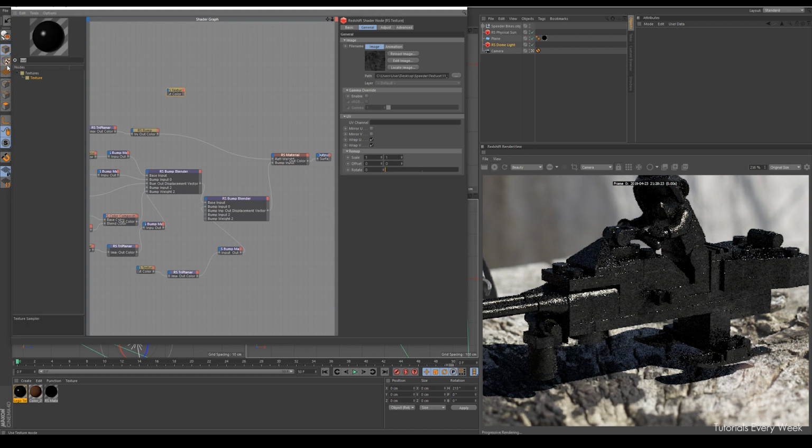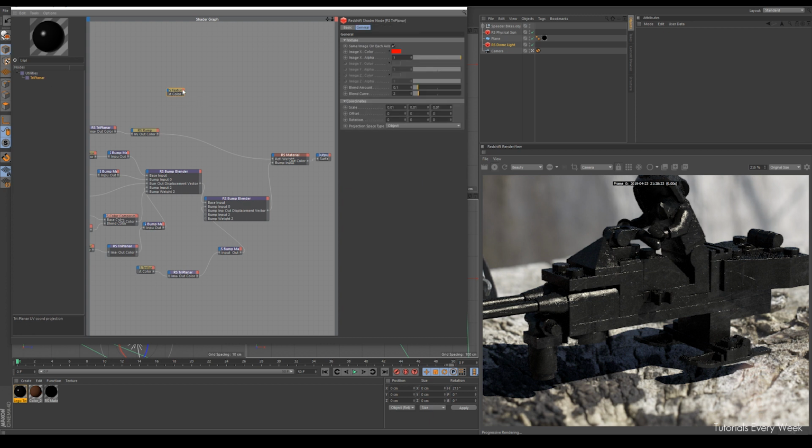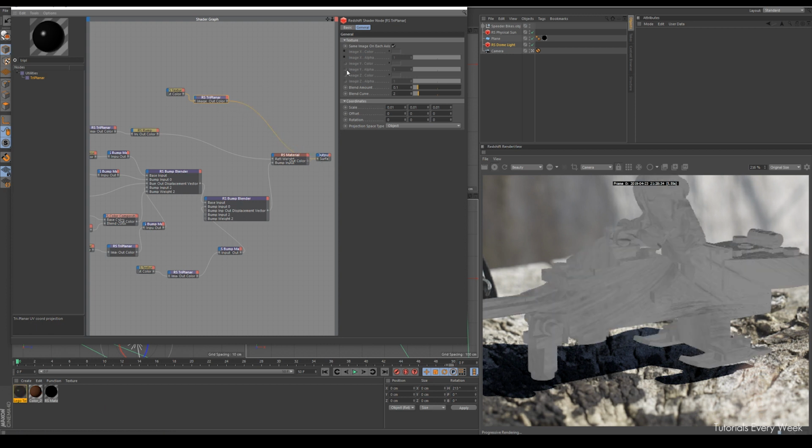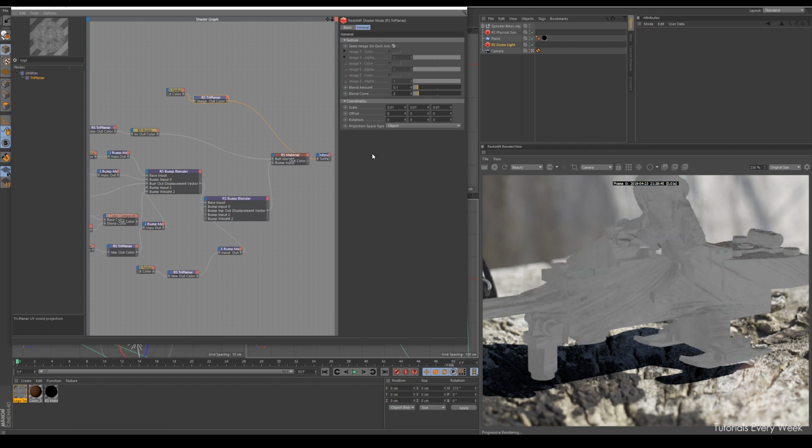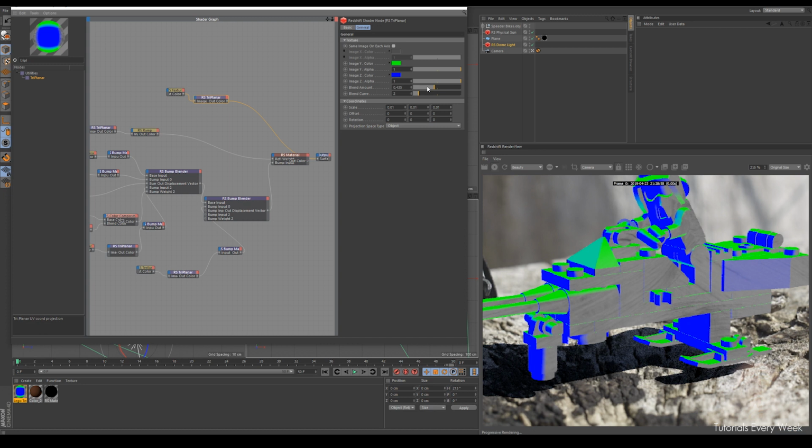Nope. And we're gonna drop a triplanar again. Texture, texture X, output. The way it works is if you put in the X, it just copies all of them, the X, the Y, and the Z, so you get the same on each axis. That's why you want to do the X at least. But then we can increase the blend. The blend is on the edges between the Y projection and the X projection. If we increase it, you'll start to see the blue and the green blend together. But if we turn it off, then it's sharp.